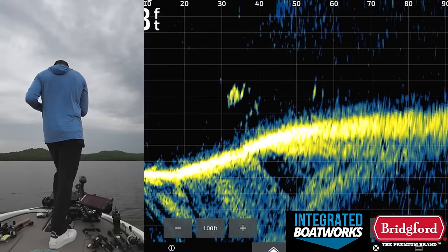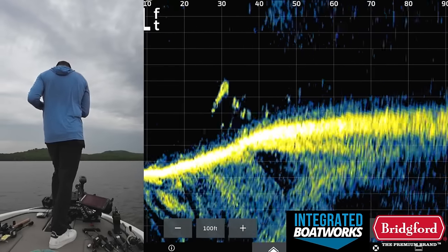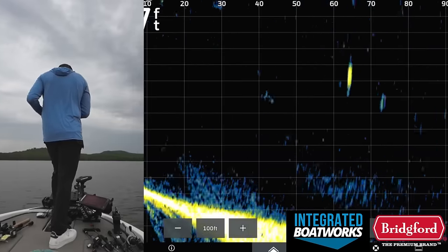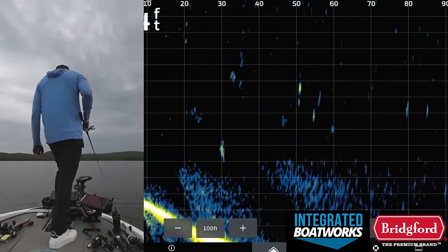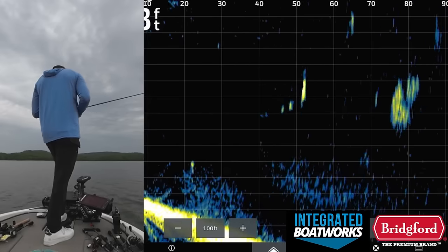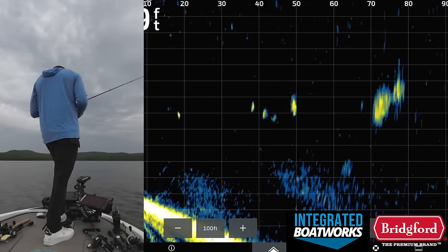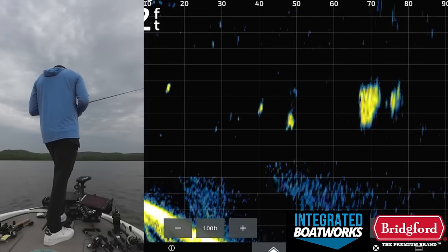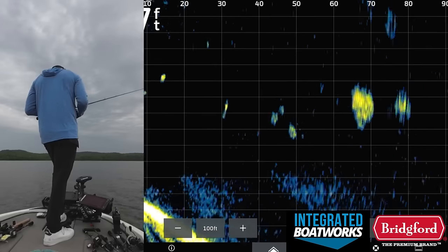I have my bait going right through them, and they're not reacting. So I don't know what species they are, to be honest. There's a good one out there. I think those are gar. But these are either gar, or they're like 5-pounders. They're just out here. And it's really hard to tell. Or like 7-pounders. One just swam away from my bait, which is a great sign that they want it.